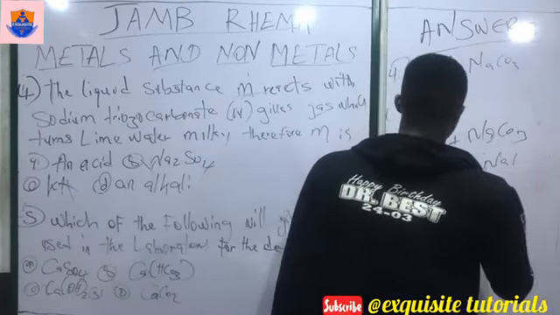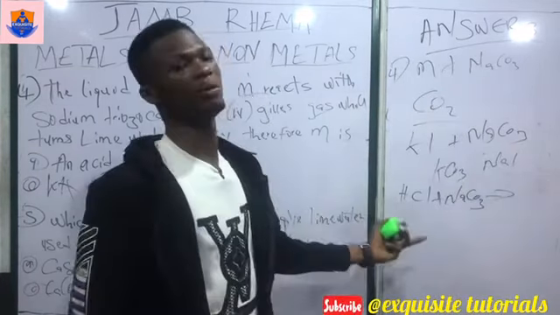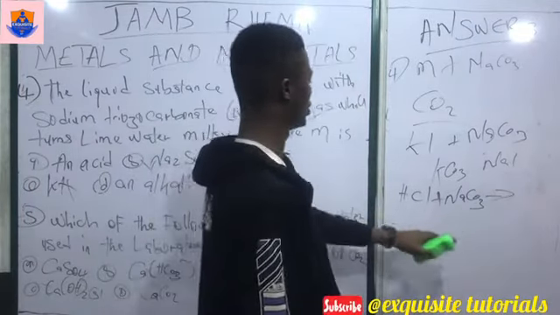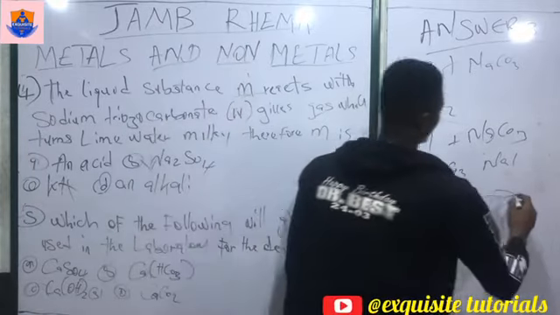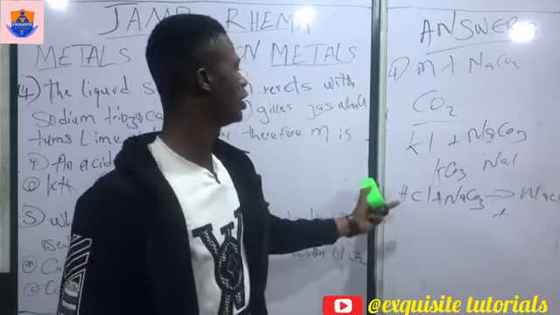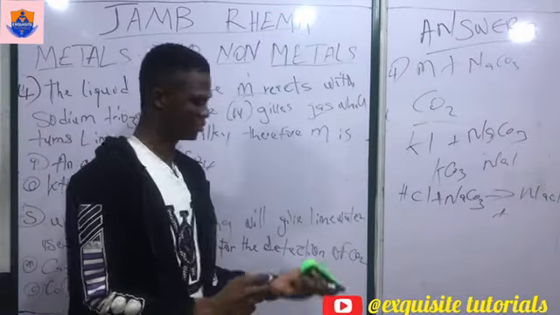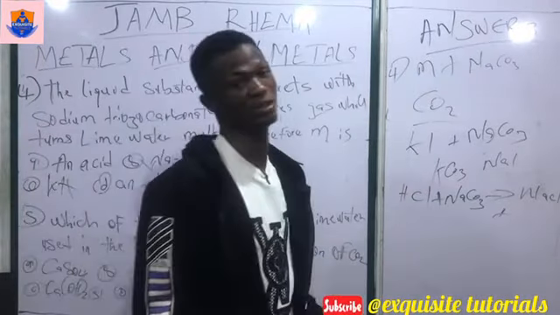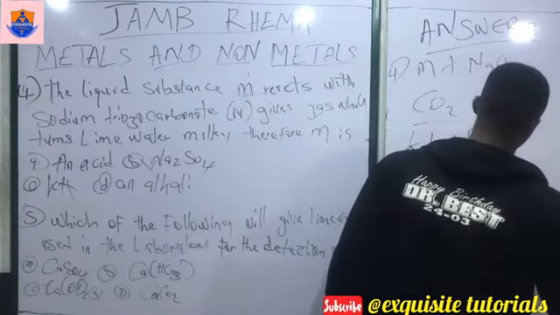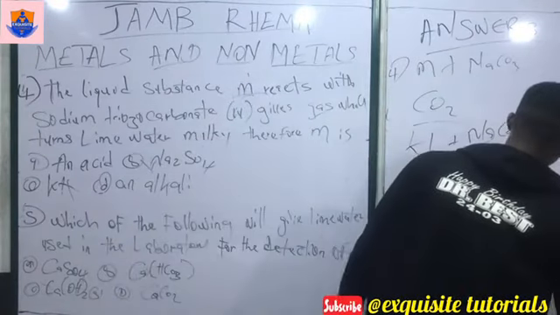HCl plus NaCO3. Now, remember when I was teaching you electrochemical series, definitely sodium will displace hydrogen from hydrogen chloride. You're not going to have sodium chloride plus, remember there's hydrogen here and there's oxygen here. When I started, I told you guys the affinity that hydrogen has for oxygen to produce water. So definitely you are going to have your water, your H2O. And the last thing that is remaining here is your CO2.